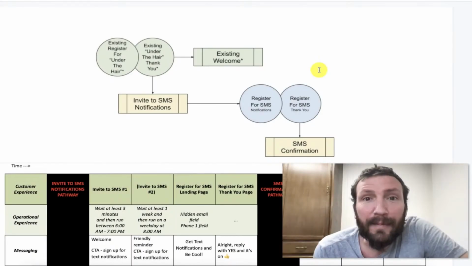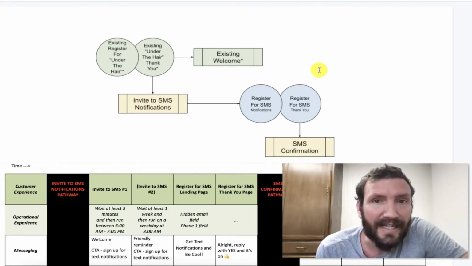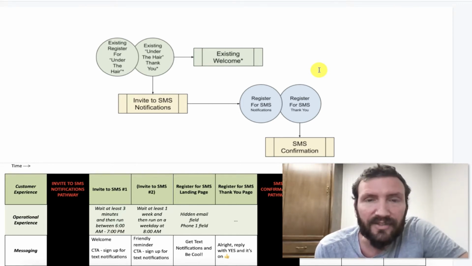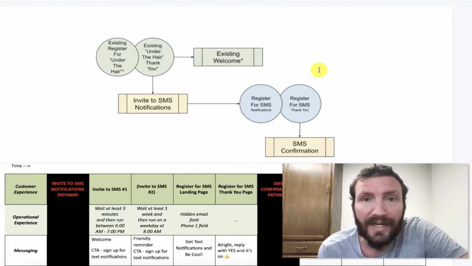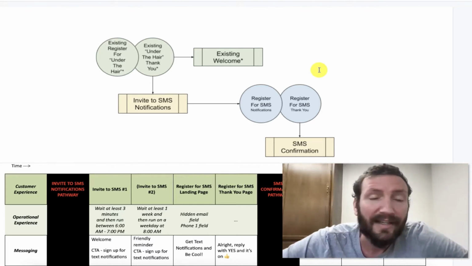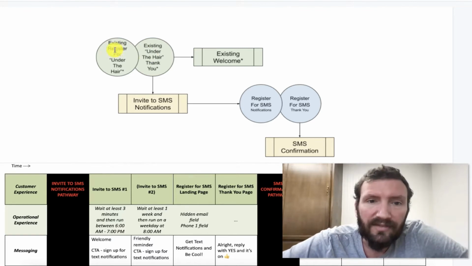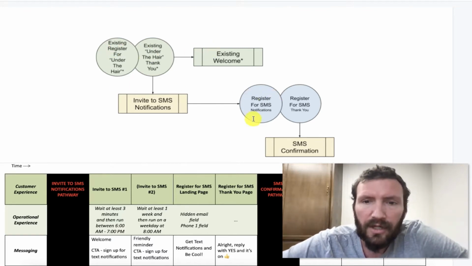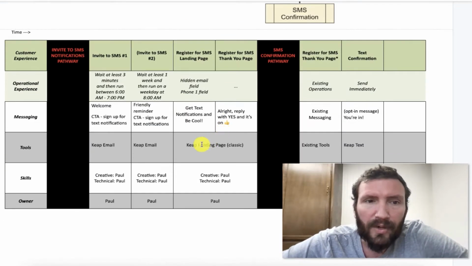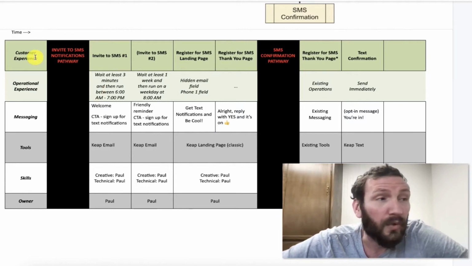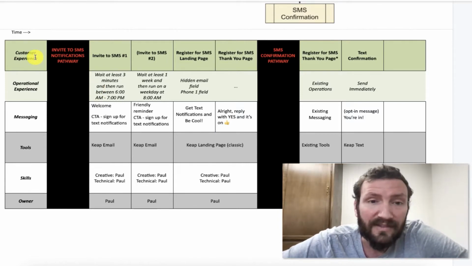All right, so I am setting up the process for inviting people to sign up to receive text messages. I asked Paul if he would be willing to share the process he used when he invited his audience. So this is the document he shared. Sort of has the flow mapped out up here. And then down here, he has it broken down probably at a more granular level than most people operate, but this is just a little insight into how Paul's brain works.